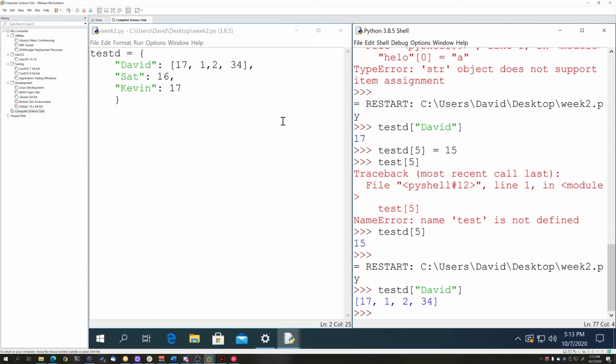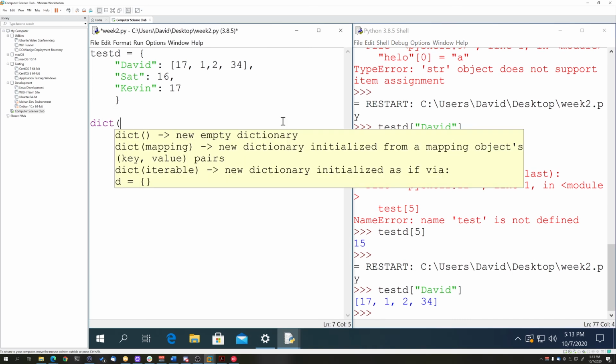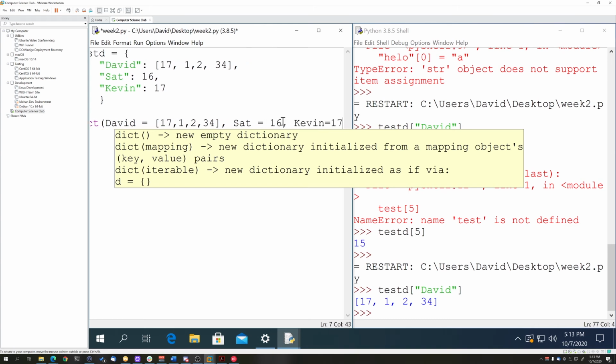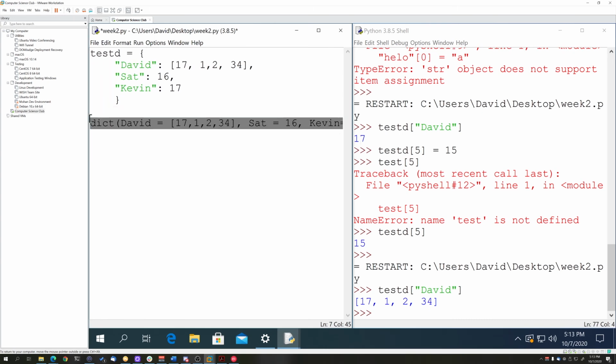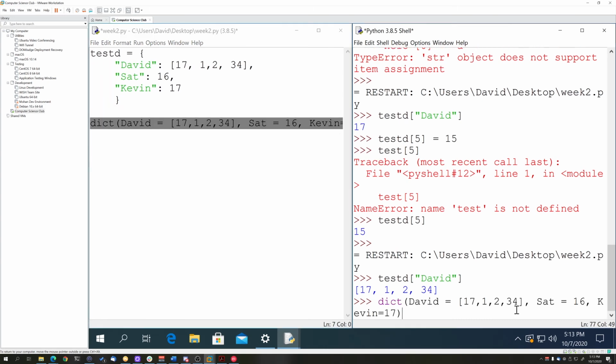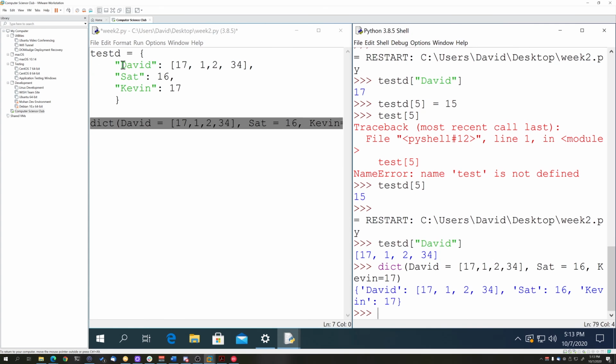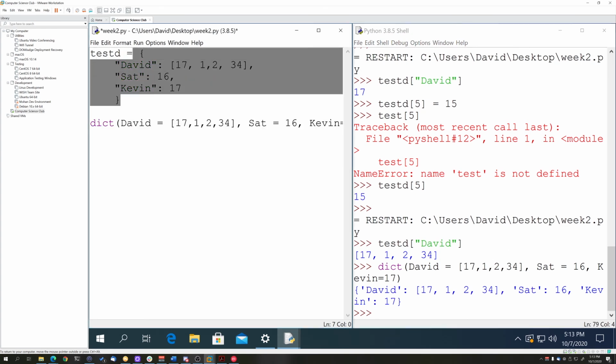So another way that you can create dictionaries is to use this format. Say dict, and then after you'd put your key, like David, and then you say equals, and then comma, and then Sat equals 16, Kevin equals 17. And then after, if you just run this, you will get the exact same result as if you were to use the curly braces.